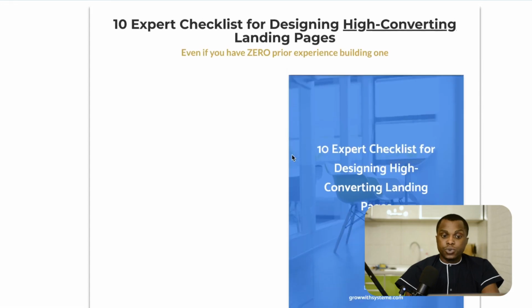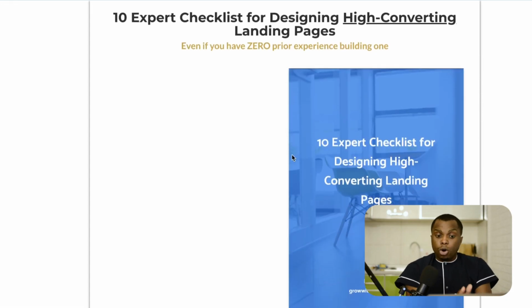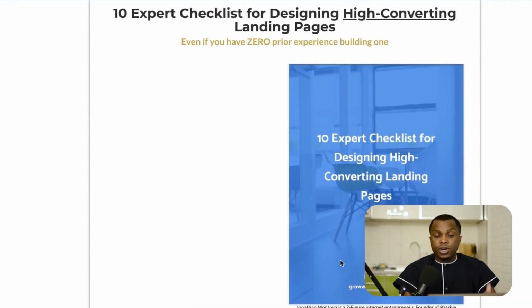For example, this is one of my landing pages that I host my checklist on, and all you have to do is go on System.io. I made a video that teaches you exactly how to build a landing page from start to finish, connect your domain, and do all that good stuff without having to stress yourself. I'm going to put the link right here in the cards or in the description, so go check out the link on how to create high-converting landing pages.